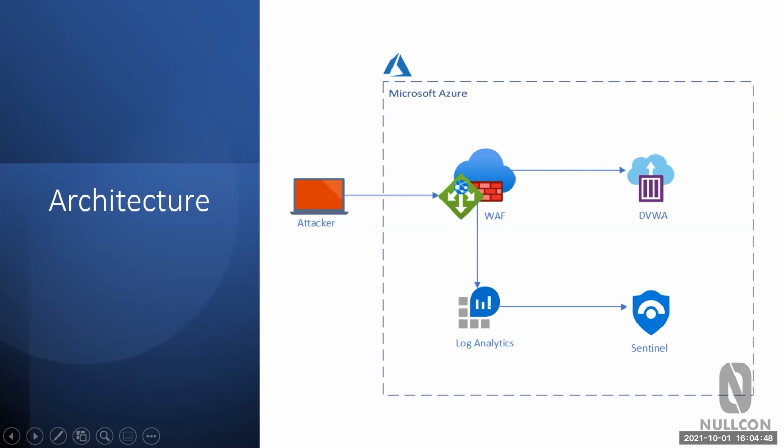Sentinel will pull all details from Log Analytics and analyze that data, creating meaningful data out of it. So it uses a machine learning pattern. It will create an incident, and then it will give you an option to pull the reports. So you have a dashboard and other things. Apart from that, we have one vulnerable image called DVWA. Here we are using the Azure Container Instances service, and we have deployed DVWA within that instance service. So this is a quick architecture diagram. We'll discuss more in detail as we proceed further.